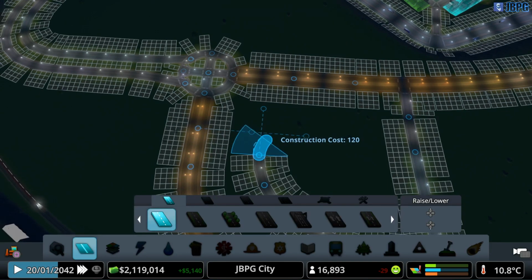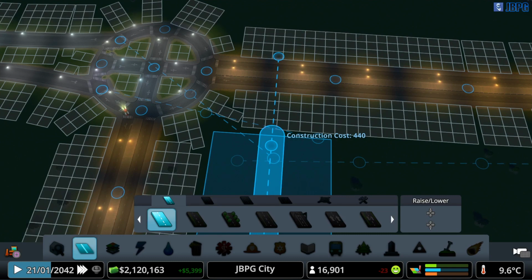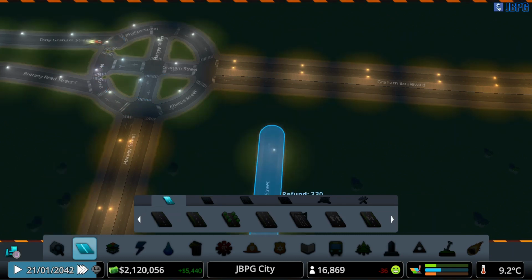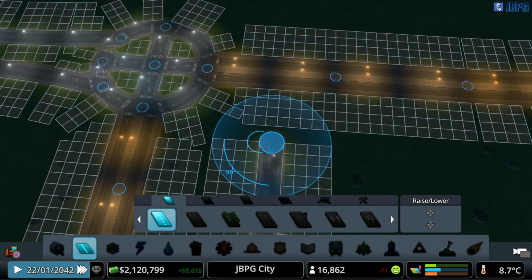Just trying to decide if I want this to actually link up with the other two roads or not. For now I'm just going to bring it down to... That's a bit too far. Bring it down to there.